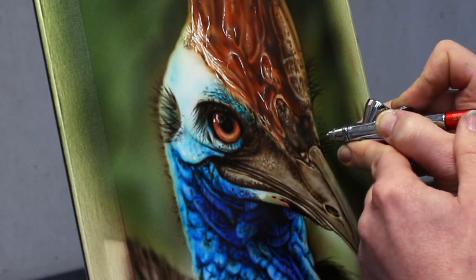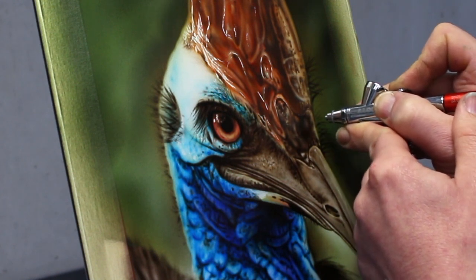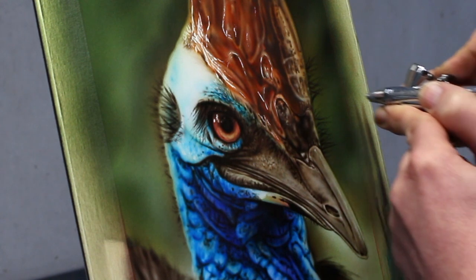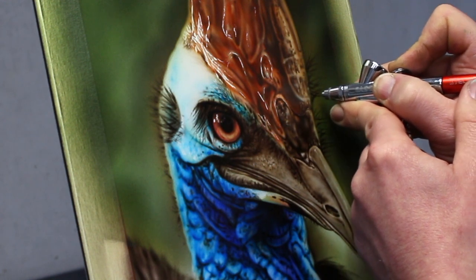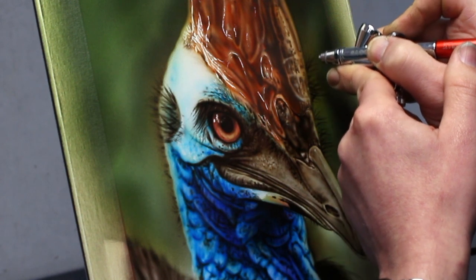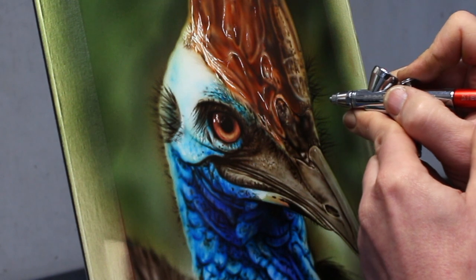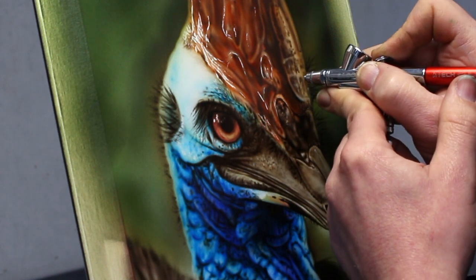Again, just little tight dagger strokes, tapering them off with a couple that are crisscrossed so they're not all pointing in the same direction. So as I mentioned earlier, you want it to be a bit erratic. You don't want to follow every single hair in the same shape and everything. So making them a bit uneven is going to help the realism of it. Just starting to bring some more detail into this bone section.